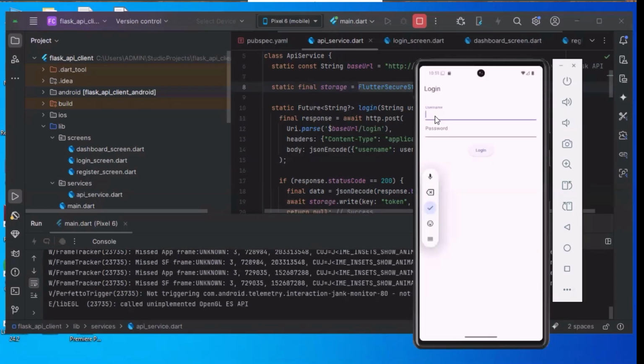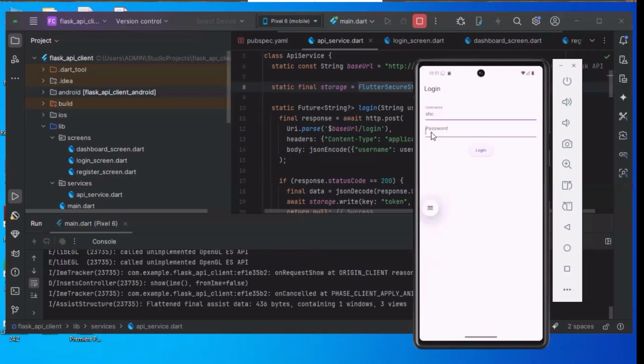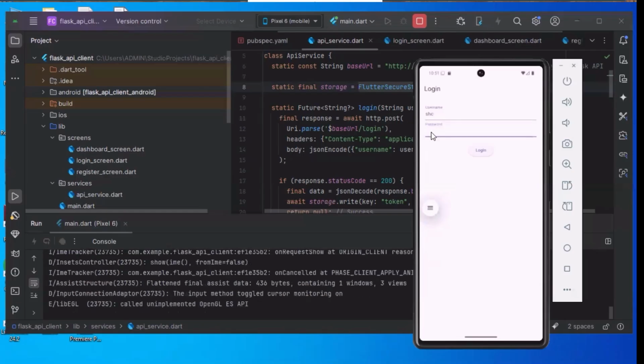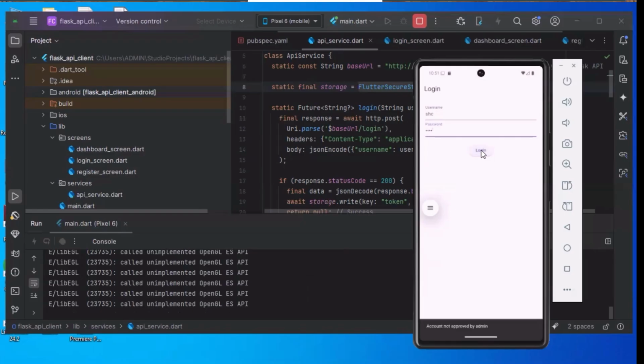Now log in as user with username SHC created in web client demo, but not approved by admin. Let's see how mobile app responds to it. Observe the message at the bottom. Account not approved by admin.